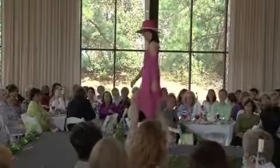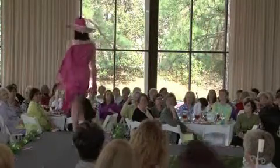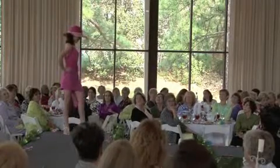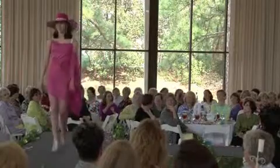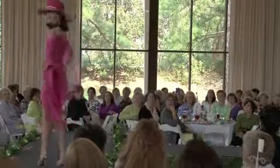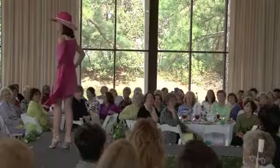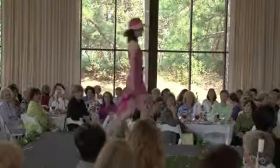Walking out onto the runway, Megan in a dashing hot pink dress, also specially designed by Maya. Soft and stretchy cotton will give you comfort. You can wear this outfit to a day at the beach or a cocktail party in the evening. As you notice, zipper straps give the dress a hip look and a unique personality. It's accessorized with a fabulous hat and custom jewelry worn just perfectly by Megan Braun. And it came from Maya's downtown.